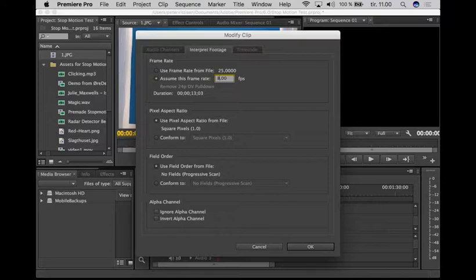This is one of the strengths of Premiere, in contrast to things like Stop Motion Studio, that if we have taken too few photos, then with Stop Motion Studio we really can't save the day. We have to go in and capture new photos. Here we can essentially just make it more rough by assuming a different frame rate. So let's start now by saying, okay, I click OK to the 8 frames per second.